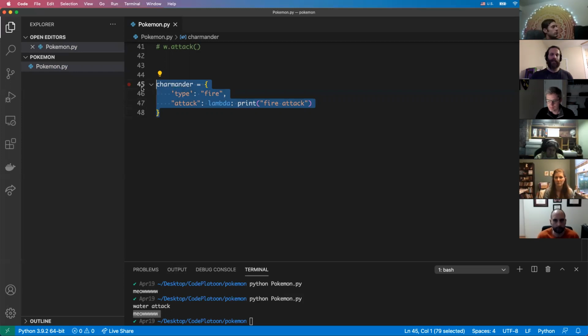So we do that. And then at a certain point, we realize, hey, wait a minute, there's some more refinement we could make. It turns out that water Pokemon also have a lot of things in common, and fire Pokemon have a lot of things in common. So you can start grouping things together, and you create an inheritance hierarchy that makes sense.